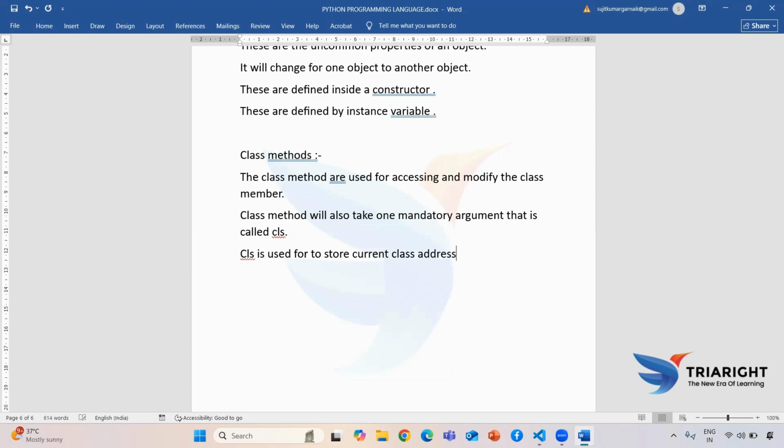Okay, now the next point will be each and every class method must be used as a decorator with the classmethod decorator.